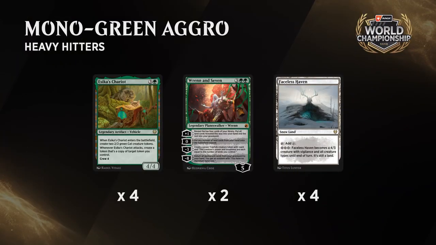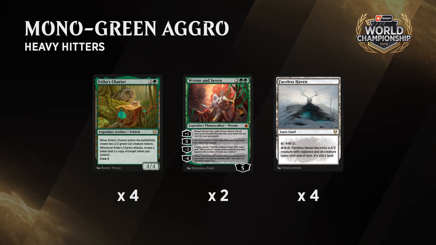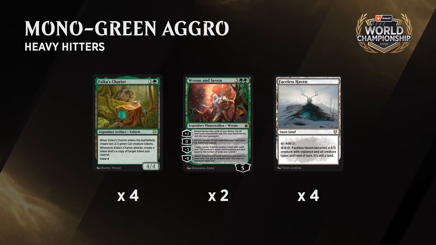And then the last slide is kind of the meat of the deck, what really holds this deck together. And we got four Argo's Chariot, an insane card. Don't really need to know too much about that, but Renin 7, only seeing two of. Why did you land on only two of this?